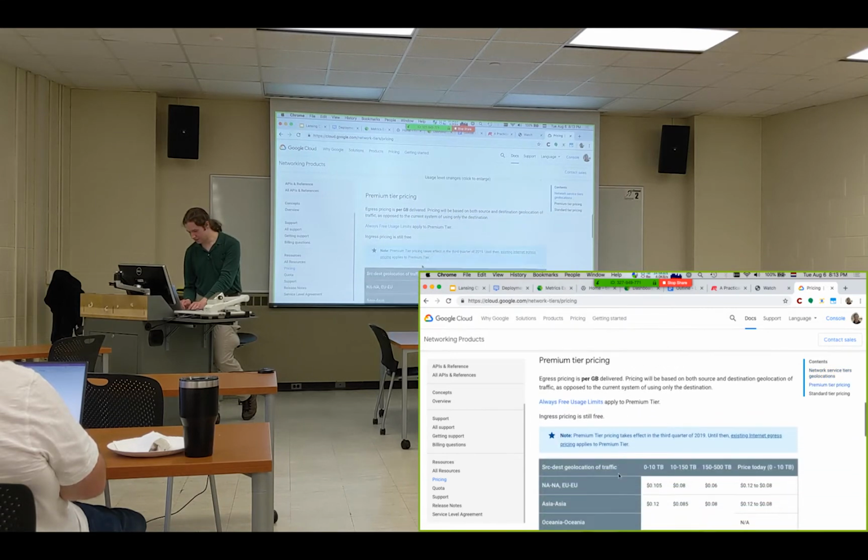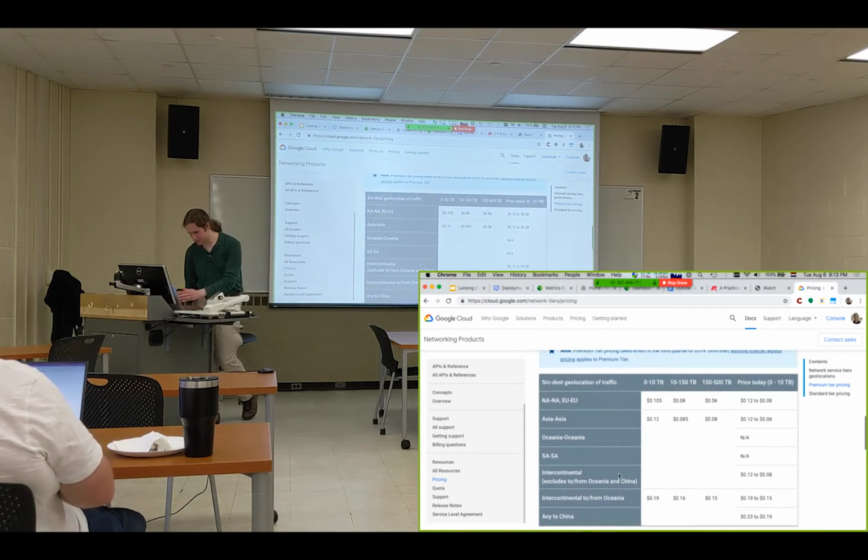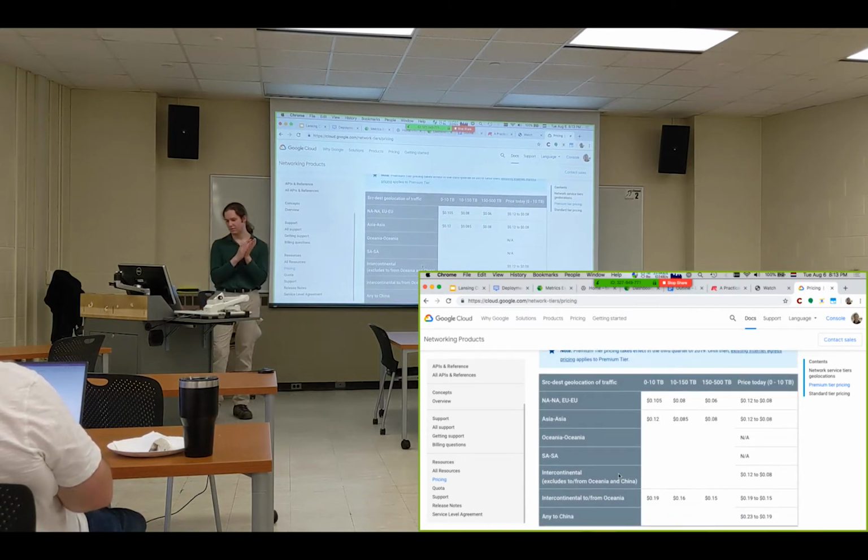Oh, hey, and they've changed their usage pricing since. But this is a pricing chart, based on 1 to 10 terabytes, 10 to 150, 150 to 500 terabytes, and source destination going from North America, within North America or within the EU is this pricing.